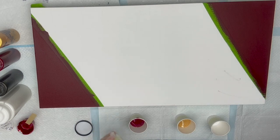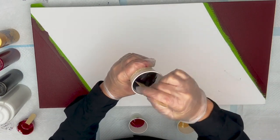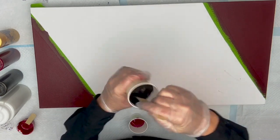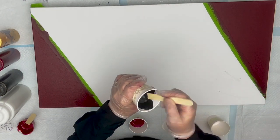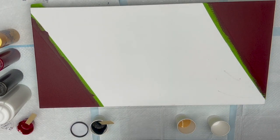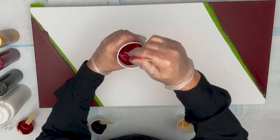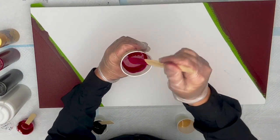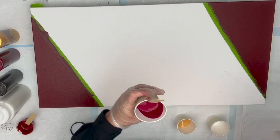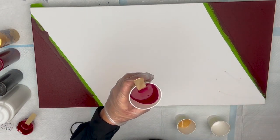All right, I'm going to fast forward. I'm going to stir these up, and I'm going to get them to a Dutch pour consistency. And you can see that's pretty thin. For Dutch pours, I like it to sink right into itself. That one has a little bit of a mound on it, so I'm just going to add a couple squirts of water.